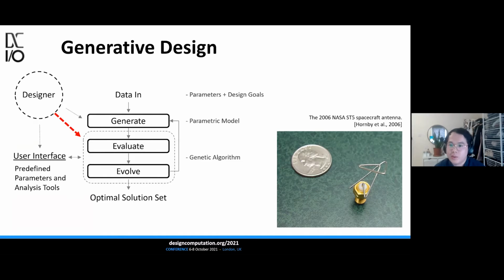This is where I question whether a designer could explore their solution space further if they gain control over the algorithmic framework. To test this hypothesis, I had to develop my own tool that exposed the genetic algorithm and allowed the designer to interface directly with the framework.